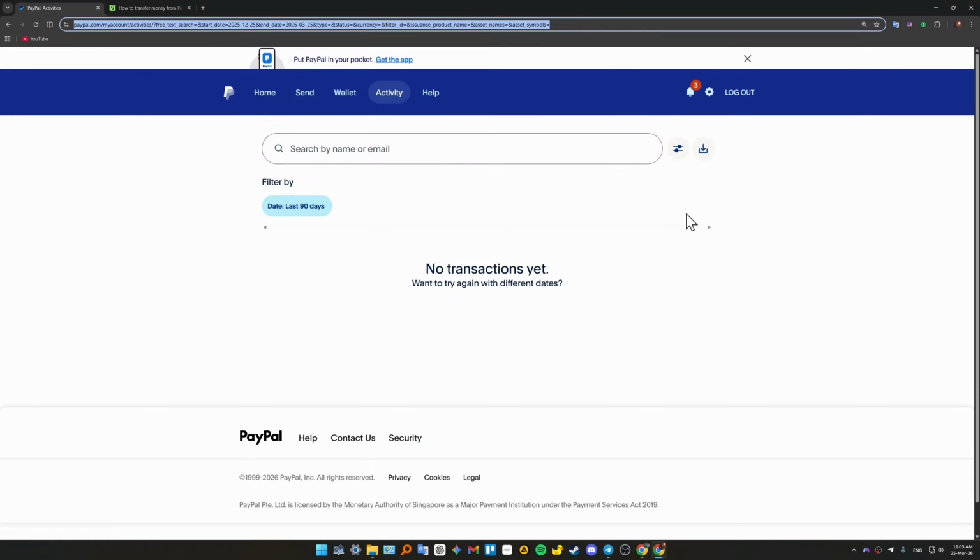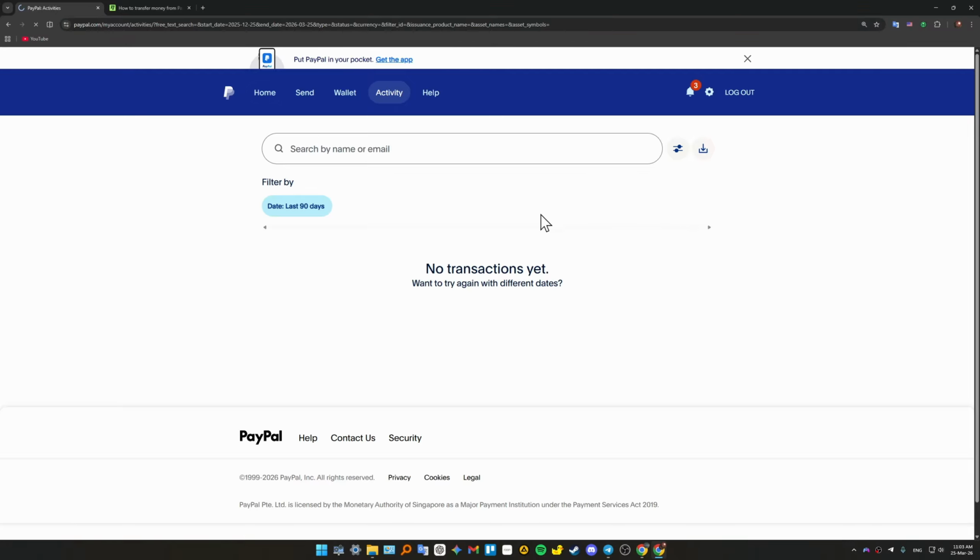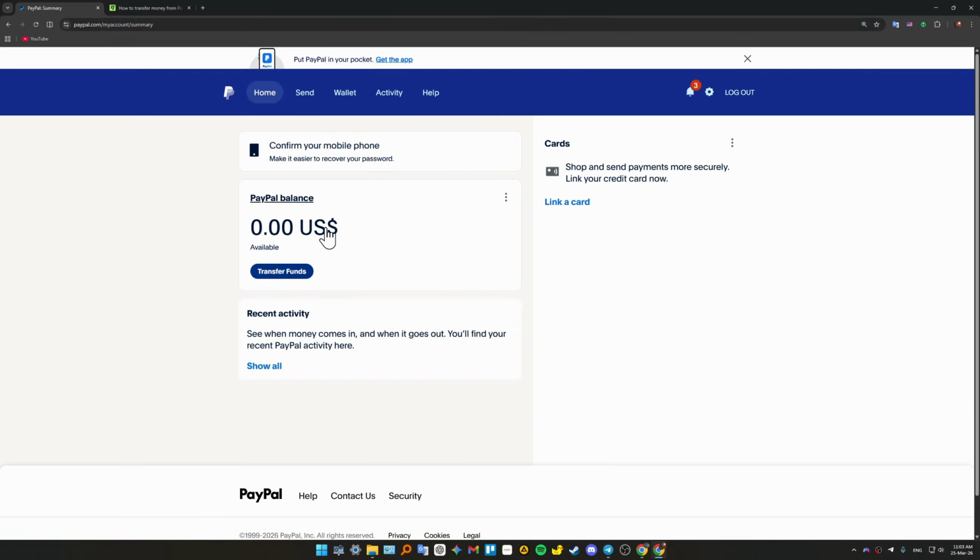So you open up your PayPal and tap on your balance. On the desktop, you go here and just tap on the balance. And then just choose your linked bank account and select standard transfer. And this is still free and typically takes 1 to 3 business days to hit your account. And also, it's the best option if you aren't in a rush and want to keep every penny of your earnings.